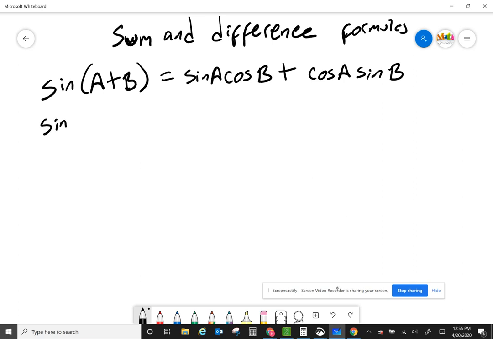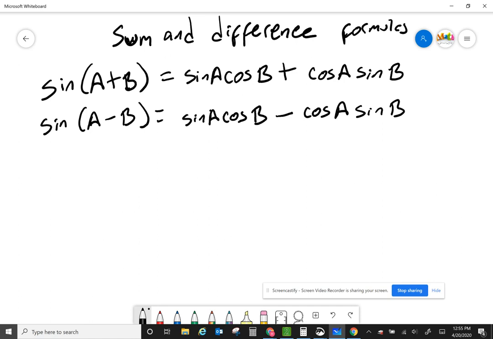Now, using sine, if I subtract angle A minus angle B, I'm going to use the formula sine of A times cosine of B minus cosine of A sine of B. Notice how they look pretty similar. The only difference is that when I was adding, I have a plus in between. When I'm subtracting, I had a minus in between. That's for sine. Now for cosine, I'm going to be dealing with what if I'm adding, so the sum, or what if I'm subtracting.